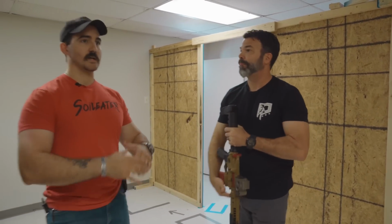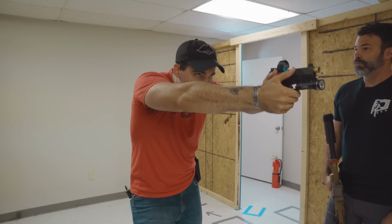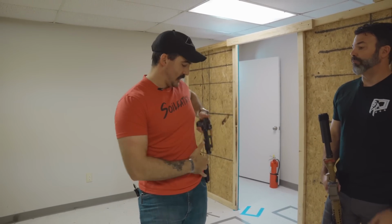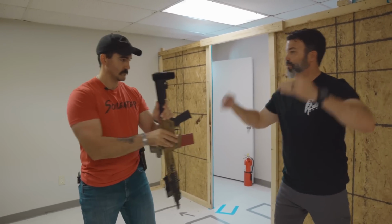You see people do this all the time. Your head's up, your eyes up, you're on target. I see and identify that, right? And I present that pistol, and you see people do this. What is that giving you, right? This is not what we want, and it's because it's inefficient. It's not because it's not the new thing or it's not trendy. It's not efficient.